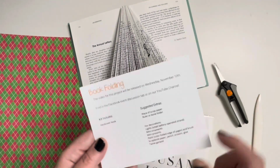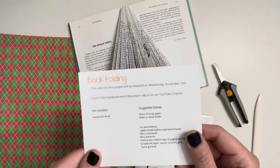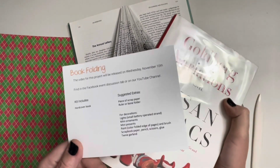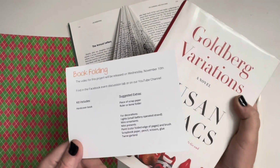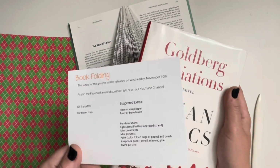Today we'll be doing a book folding project. The kit is quite simple. It's your postcard and one hardcover book. These hardcover books are either ex-library or left over from the recent book sale that we had.